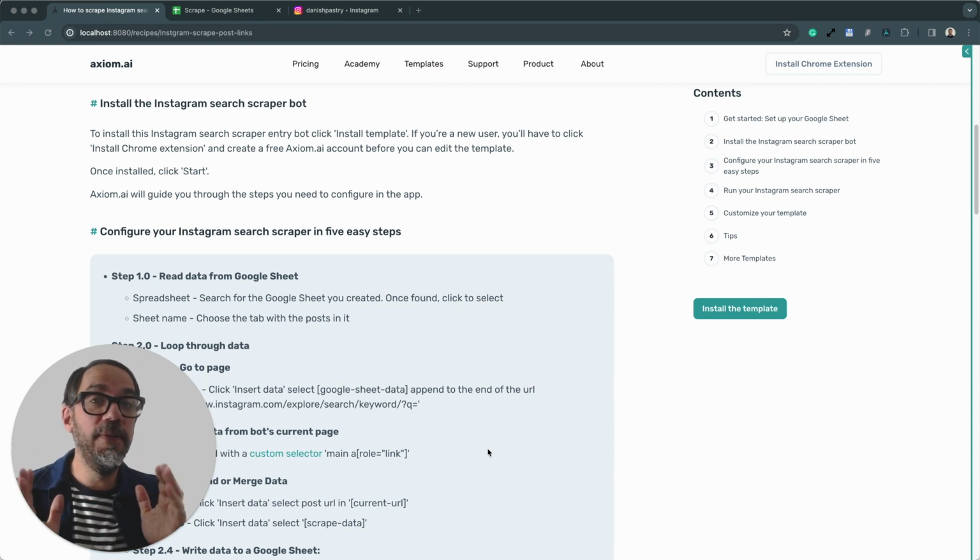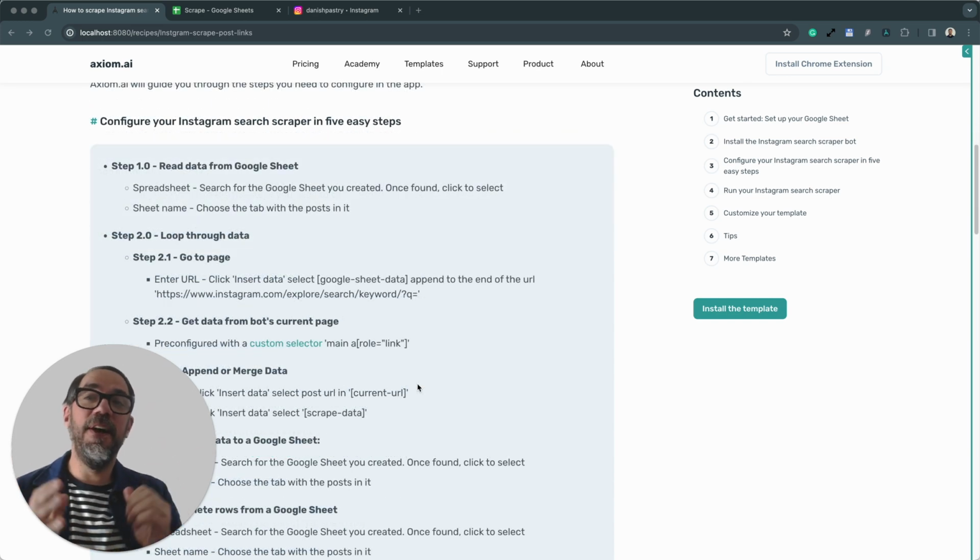Obviously, we're going to need to install the template to configure it. If you found the video on YouTube and you haven't been to the template page yet, go to axiom.ai, look at the top menu bar, look for templates, click on that link, and then you'll find this and many other templates there. If you're already on the template page, you only need to click the button over there or the one up there, and then you can install the template and we can get going configuring it. And of course, if you haven't created an Axiom account yet, click the button, create the account, and then install the template. Okay, let's install the template.